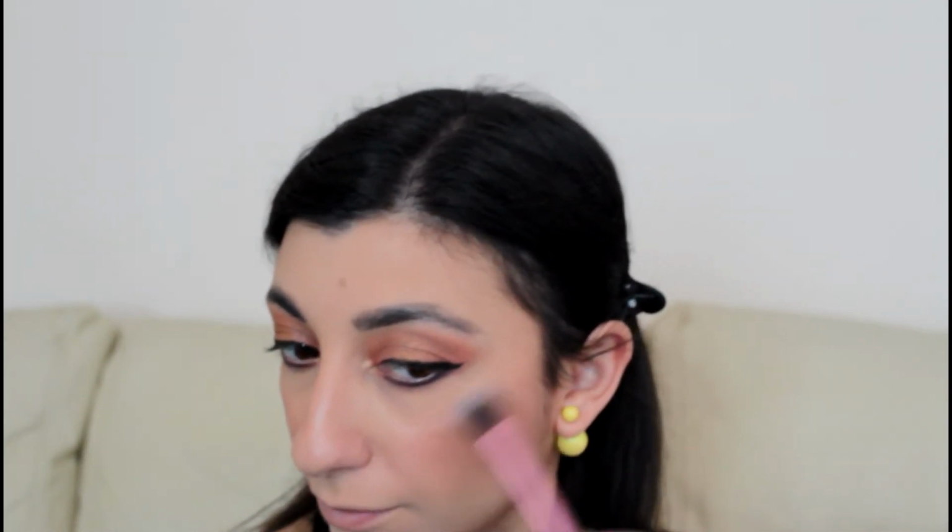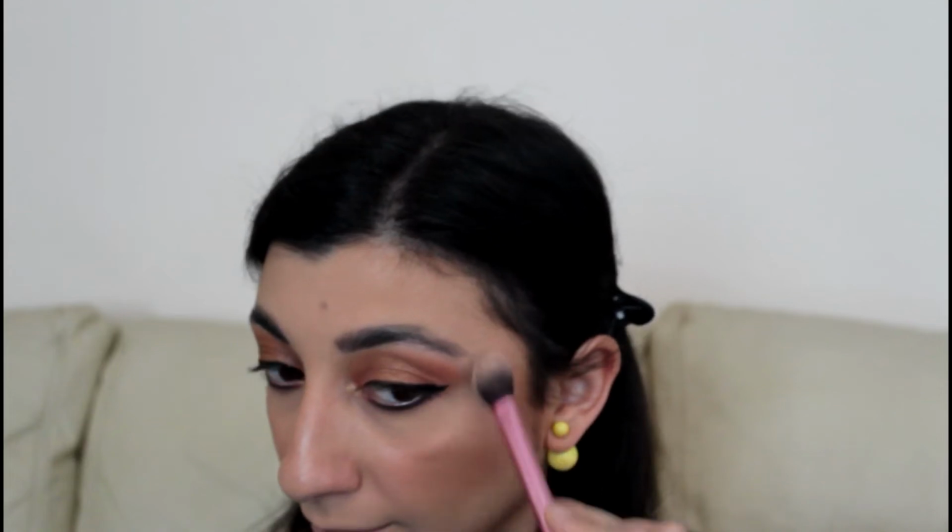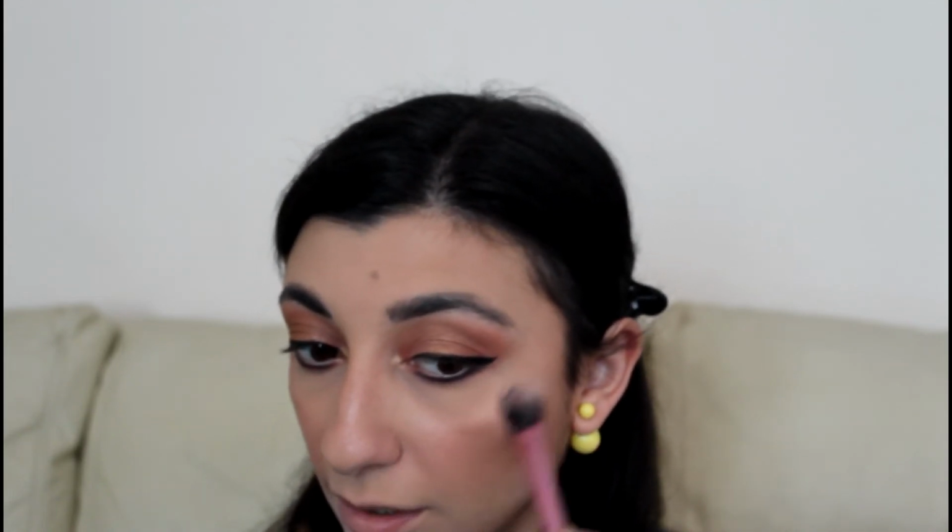I don't feel like it goes very well with the blush. I wasn't expecting the blush to have that sort of silver highlighting effect. And I think that with the gold of the actual highlighter, it doesn't go very well. And I feel like all the powders are making my skin look so textured.